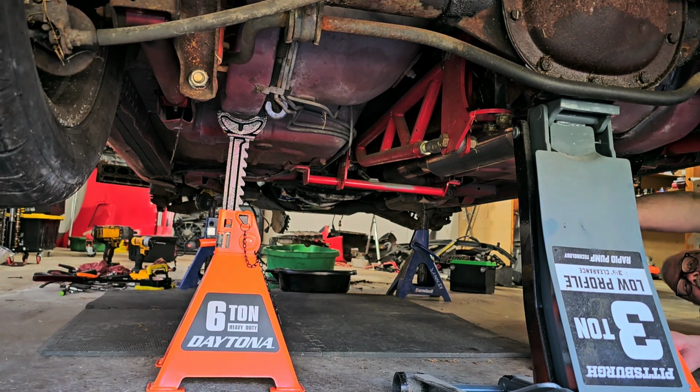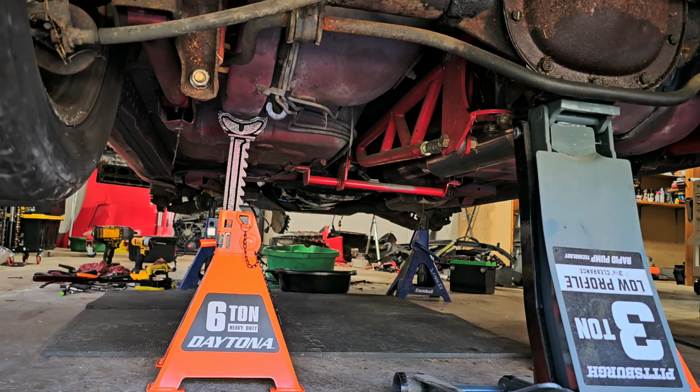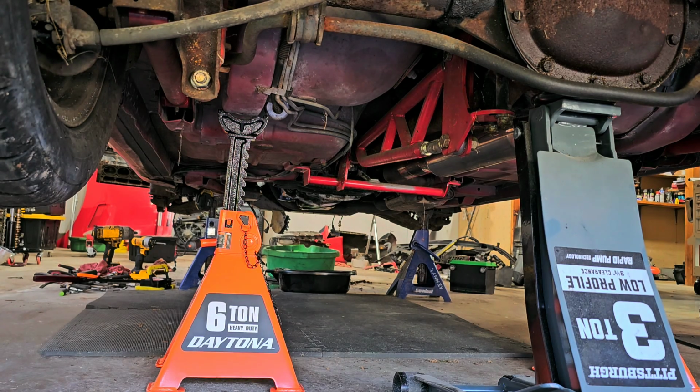And these in the back here actually have a secondary locking plate that I can stick in there just to be on the safe side. There's a lot of kids on motorcycles running around today. A lot of dirt bike activity. All right, so that's good. So that should be exactly where I want it to be. All right, and then when you let down on a floor jack to settle something onto the jack stands, you want to do it slow and easy. You don't want to go quick and abrupt.